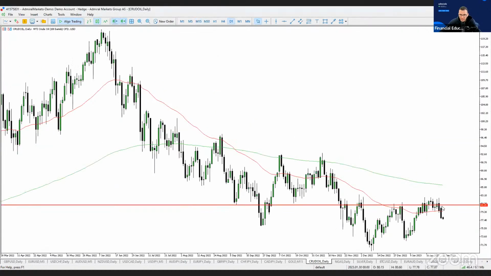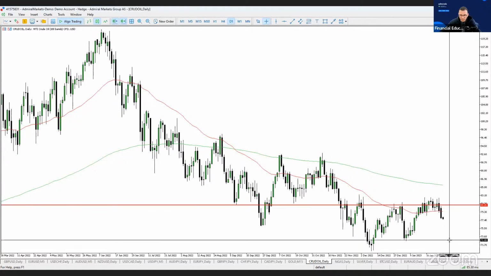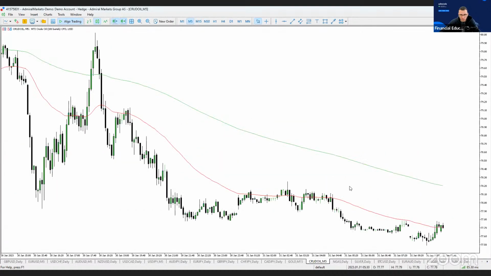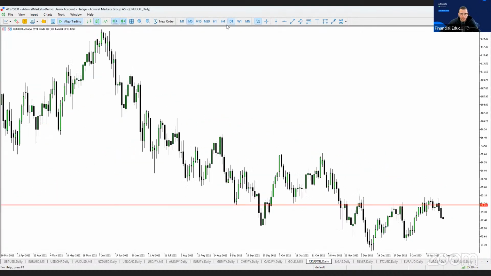Crude oil on the daily chart, it's gradually moved to the downside. Yes, 2 days ago we had this bearish engulfing candle, very strong candle right at the resistance, and we are waiting for the market to push the downside. I said that if I get involved with that, I will go to the lower time frames, and I'm not going to initiate trades on the daily chart, simply because the market has this behavior. It has a behavior of higher lows and equal highs.